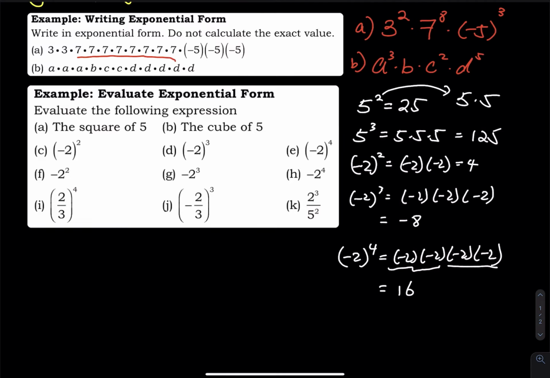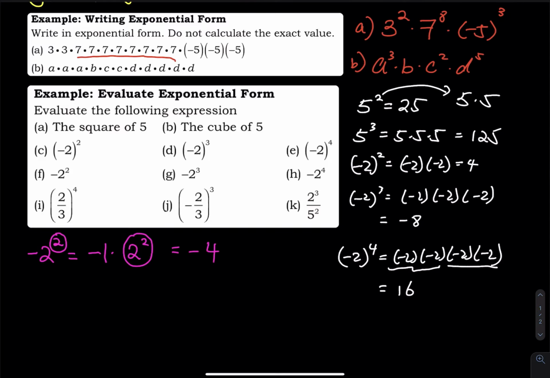How about the one without parenthesis? Let's switch color for that. If we have -2 raised to the second power, what does that mean? That means when there is no parenthesis, this exponent does not belong to the negative sign. So basically this one is really -1 times 2 squared. This is one multiplication. 2 times 2 is equal to 4, and then you multiply by that -1, that is equal to -4.